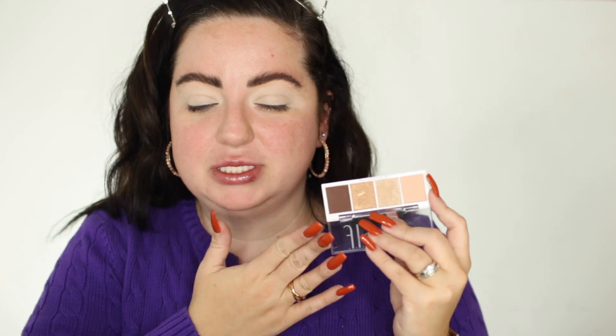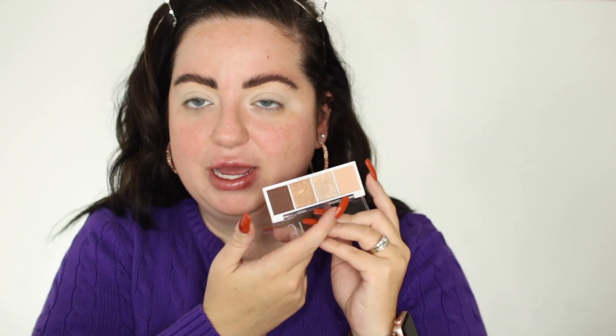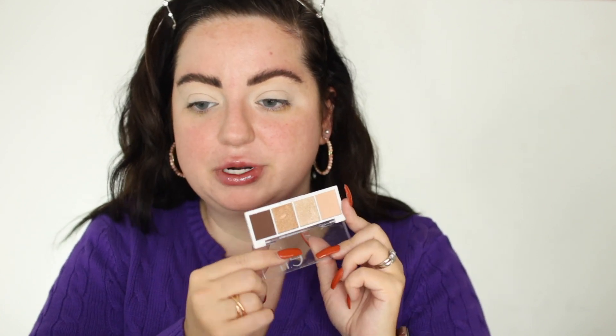I'm going to be using the palette called Cream and Sugar. I think it's perfect for every day. I do think there's a medium-tone brown missing, but we're gonna try to see how this works. I want to buy a bunch of these and do a palette bingo — I think that would be fun. I'm gonna start off with the lightest shade using the number 206 brush; it's nice and fluffy.